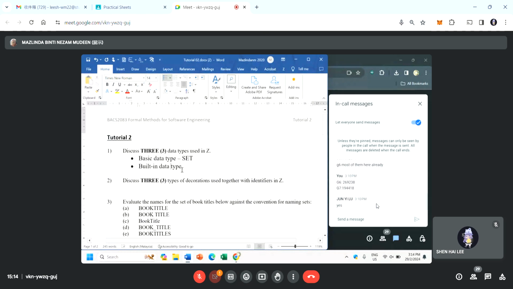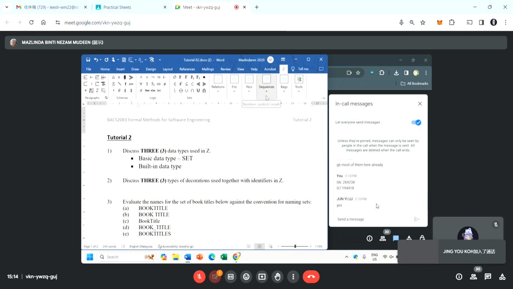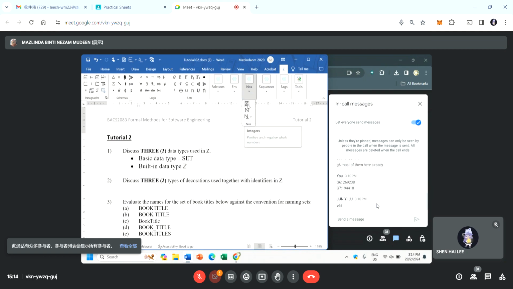Okay, so the second one is a built-in data type. If you can see under here, we have this Z, which is representing the integers, the positive and negative whole numbers. Then we have this N, which stands for the natural numbers, which is 0 upwards.